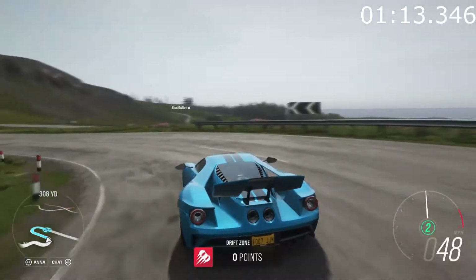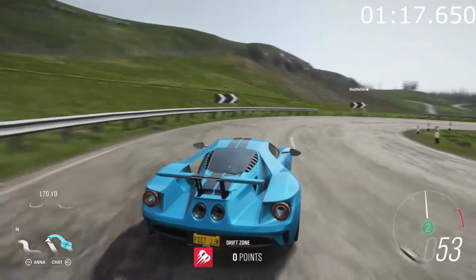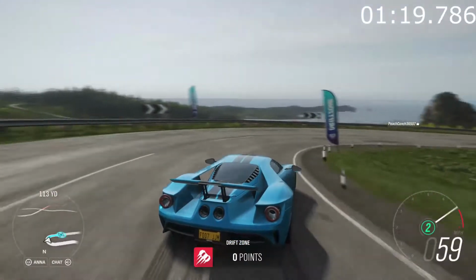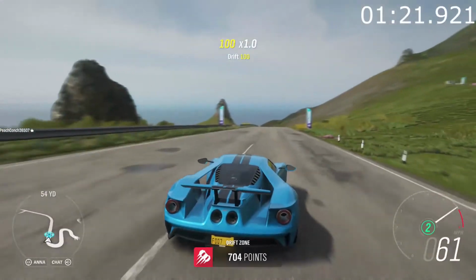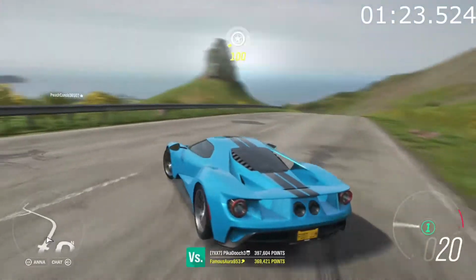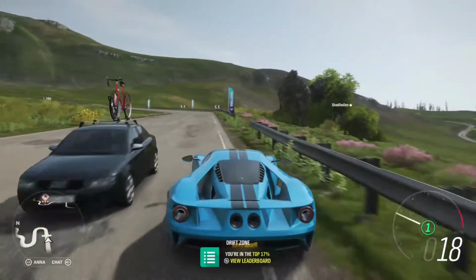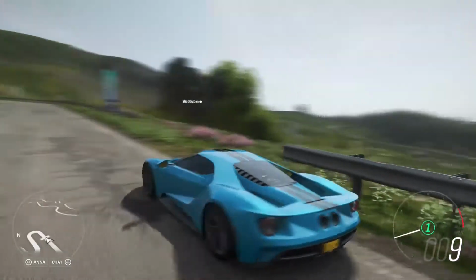Now we take a left turn, second last hairpin. The wing in action, the circles braking, and then we get a little bit of points on the drift, but only 700 points, so that does not add to the 123.524 time, which does make it the second fastest car so far down the hill.